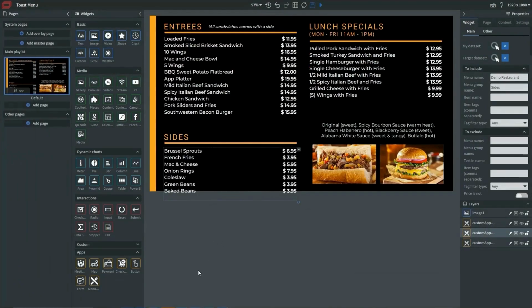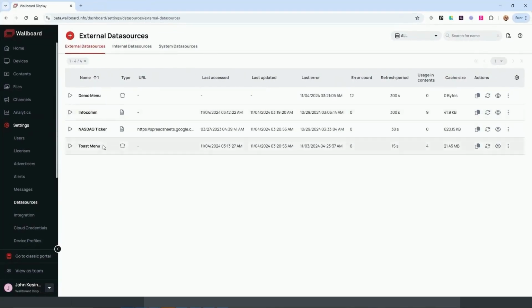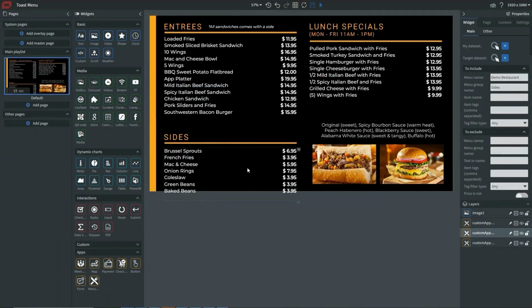If you want it to be more immediate, you can do this manually through Wallboard. To do this, I would suggest just having a different tab open, and you can hit this refresh icon, and that will go ahead and manually force it. But before you see that change, you've got to click the refresh icon up here as well.